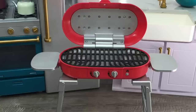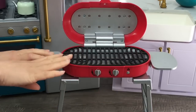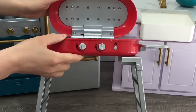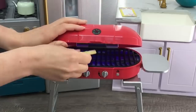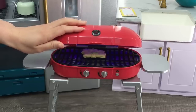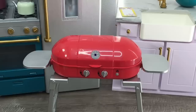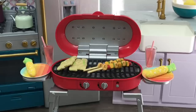The light inside is a purple-blue color, and there are lights throughout the grill so the food works whether it's in the middle or to the side. When the lid closes, the light goes directly onto the grill surface. The interactive feature even works when the lid is slightly open, though for the full effect you should close the lid completely. The grill marks are visible on the finished food. Overall, I would definitely recommend this set — I love how interactive it is, and the items are really realistic.